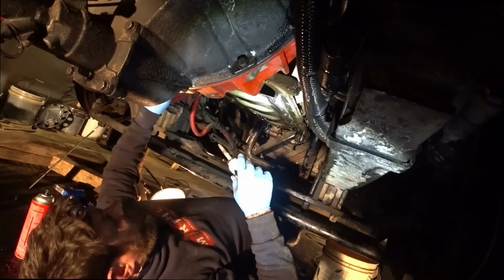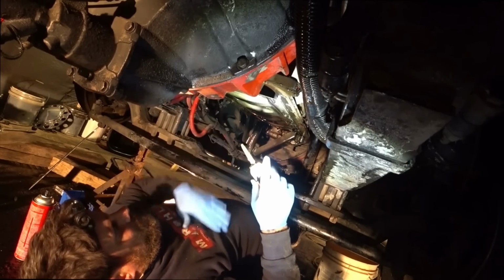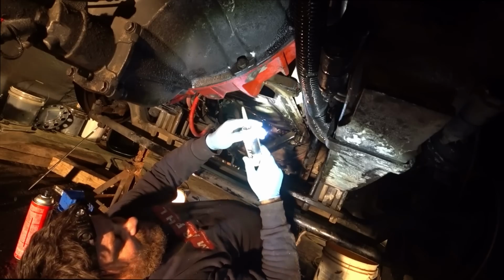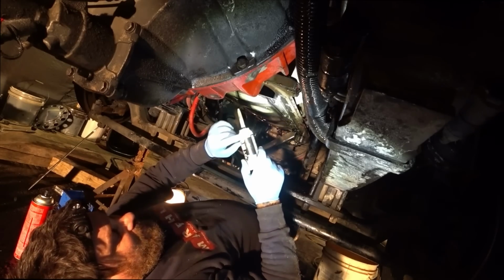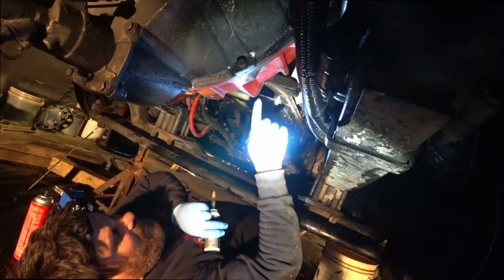Guys, let's put this oil pan in. Basically, what you want to make sure you do, well, you don't have to do what I say. I'm just showing you guys things that I do. You need to use some kind of RTV. These oil pan gaskets and stuff like this, you don't use RTV on it.